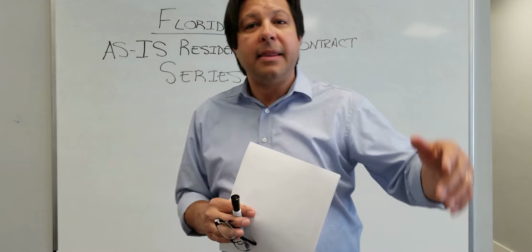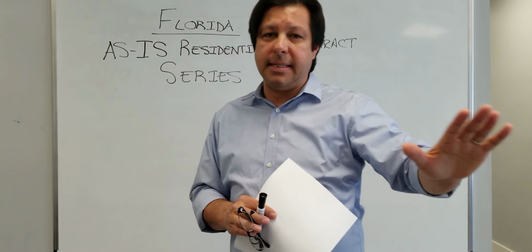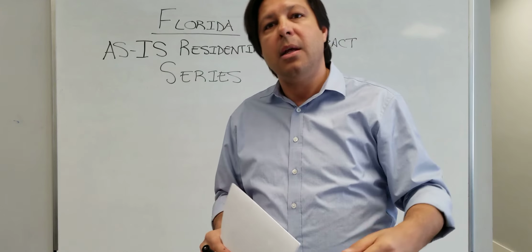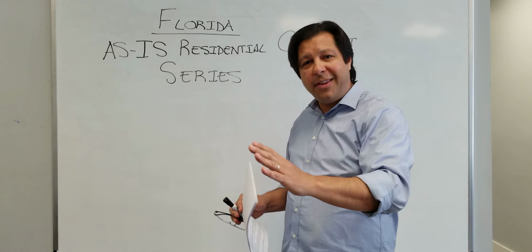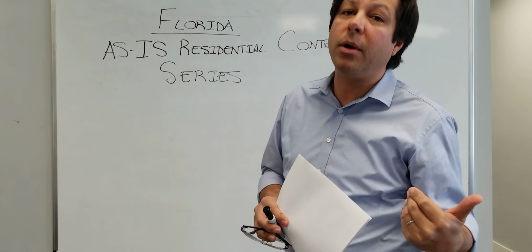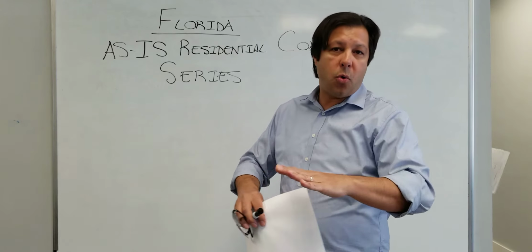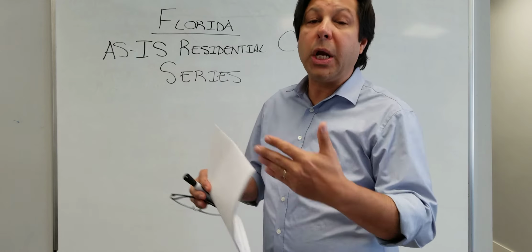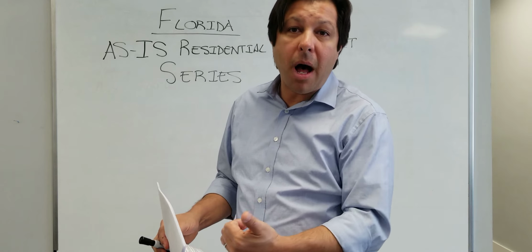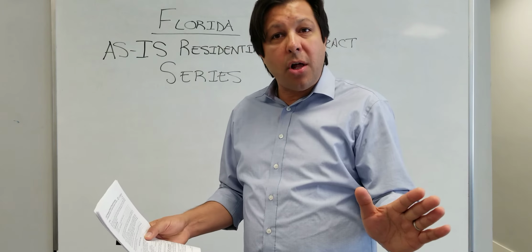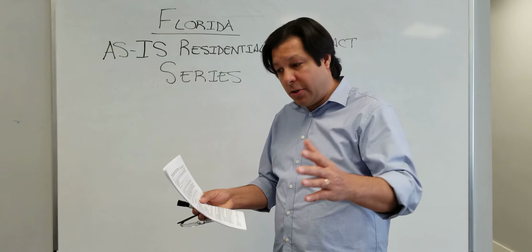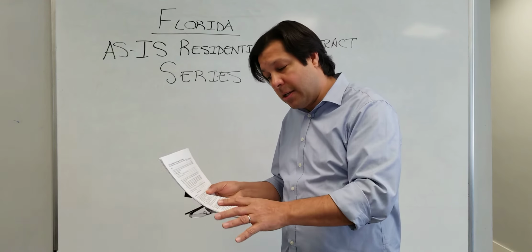So what comes up? People might say this chandelier in the dining room is not included. So it's not included. The refrigerator that we have in the garage, the extra one, we're taking that one with us. The washer and dryer, we're taking those so there won't be a washer and dryer. Or we're going to replace them with another type and model of washer and dryer. And that's all okay, as long as it's okay with your buyer and your seller and it's put in writing and it's on the contract.